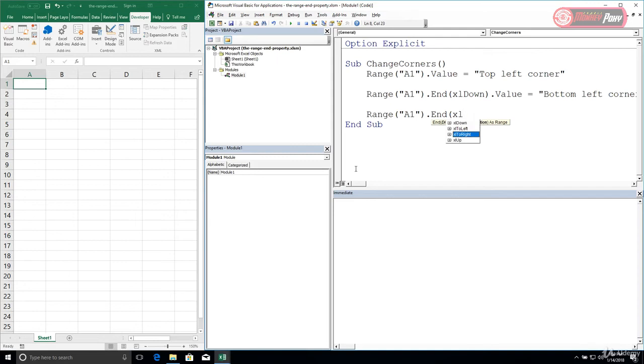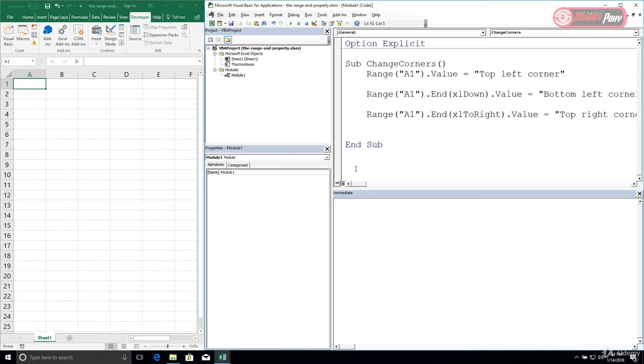It's a little bit of a different naming convention. I don't know why. Perhaps there's a technical reason for this, but 2 of these enumerations have one way of being named and the other 2 have another. So when it's moving leftwards or rightwards, it's going to be to right and to left. So Excel to right, otherwise this is going to take us in the exact same logical direction. It's going to take us to the right, and once we're at the top right corner, we can access that range's value property and write in top right corner.